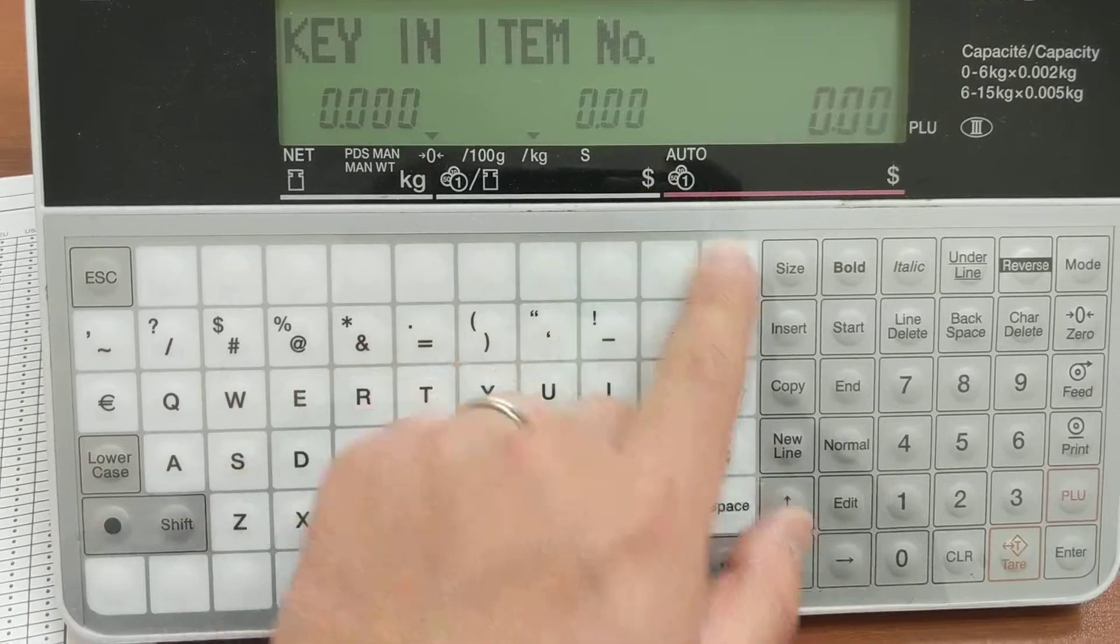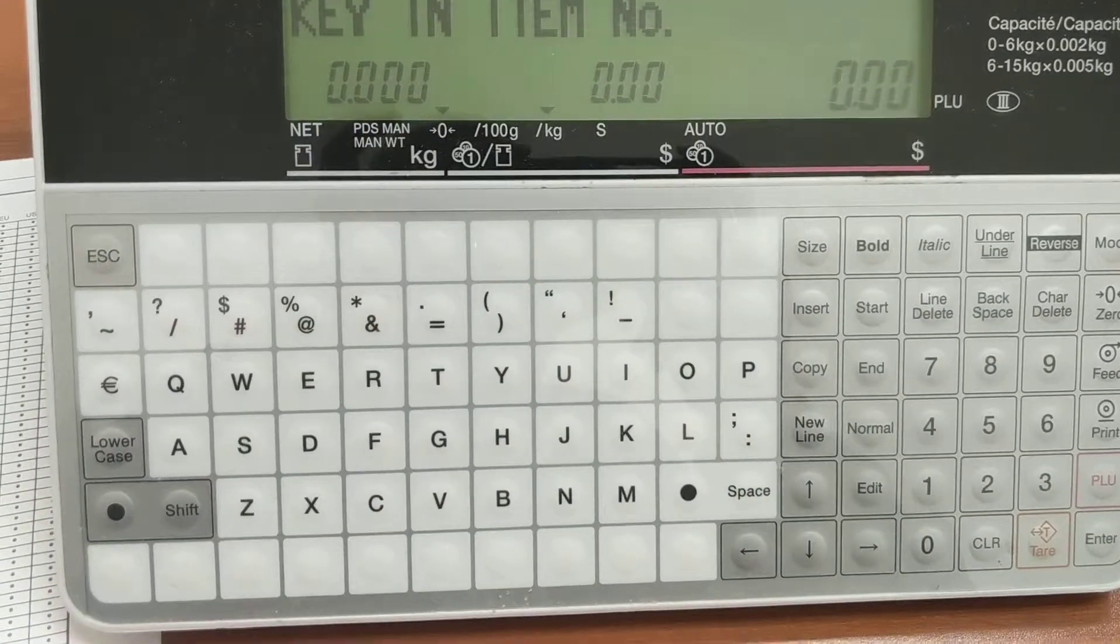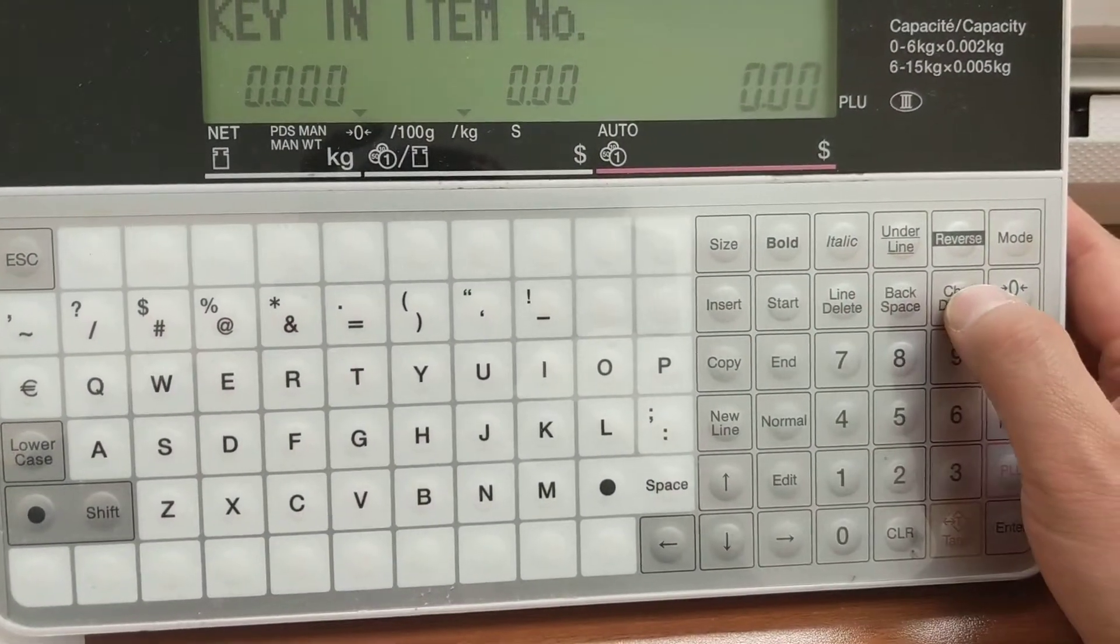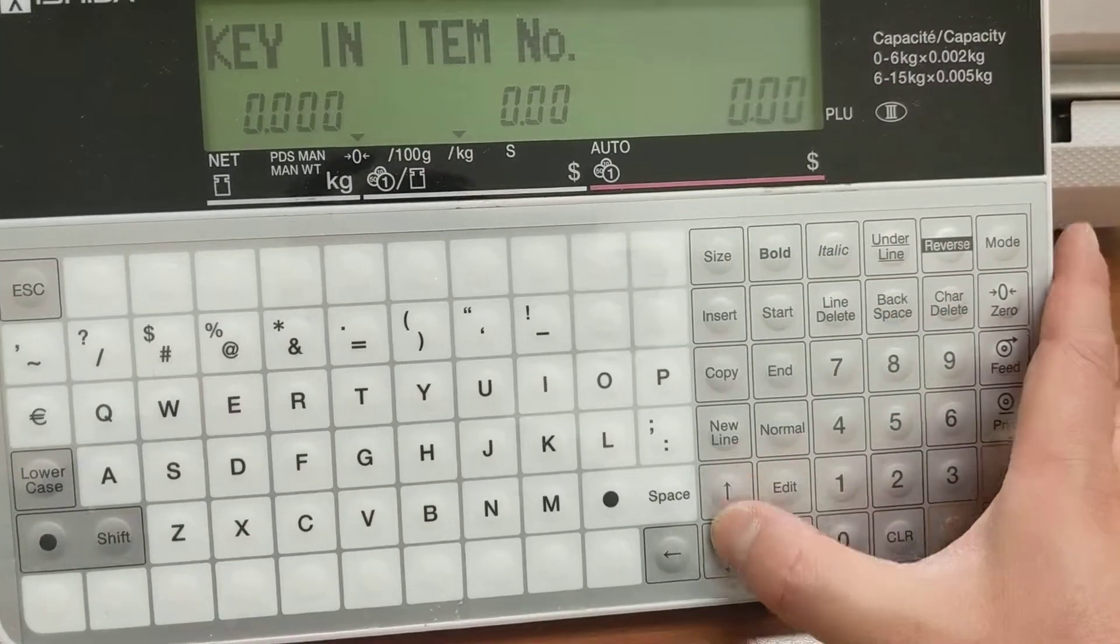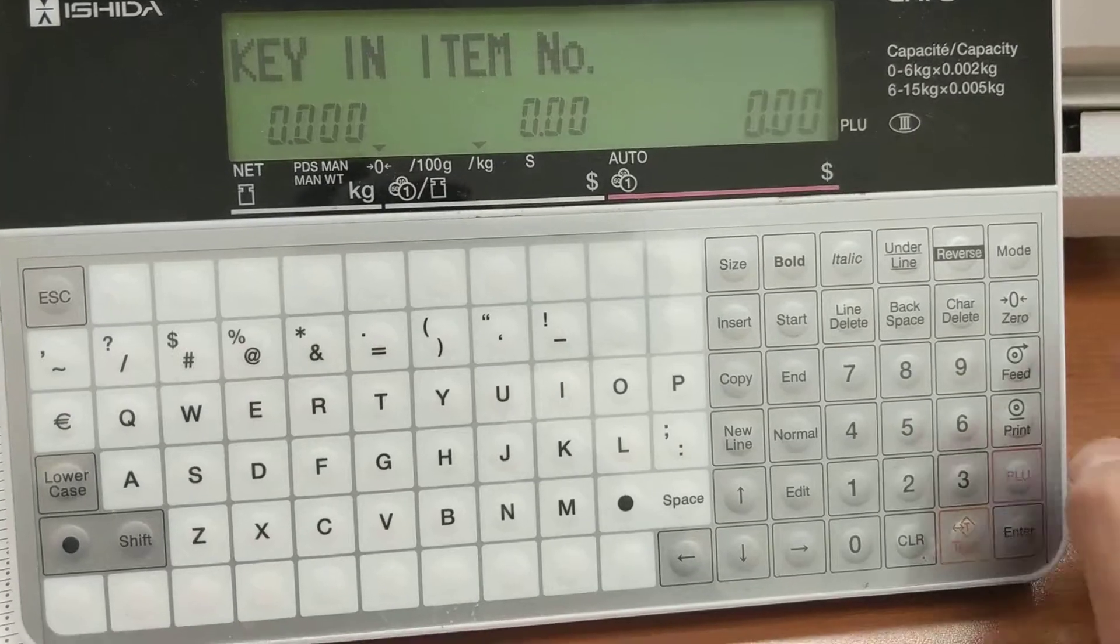Right now you have a function called auto mode, but the key has not been enabled on the scale. Typically, you would use one of these keys, but when you get a scale, they don't have the keys mapped to it.